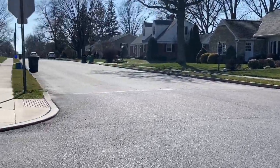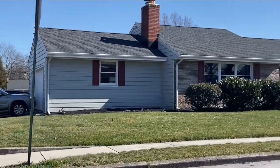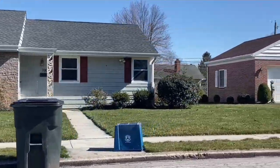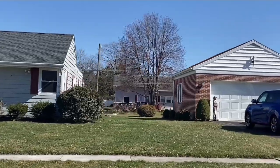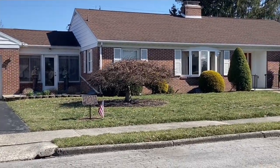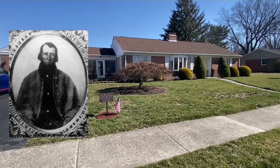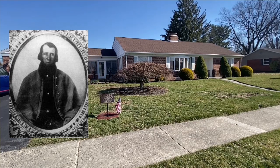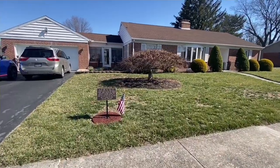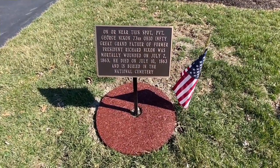The second wound was mortal. The area where he was actually mortally wounded has been debated for some time, but it's very close to where we are standing. In fact, just this year — 2023 — a man at 730 Fairview Avenue erected a plaque in his yard that gives, as closely as we know based on overlaid maps, the spot where Private George Nixon was mortally wounded on July 2nd of 1863. You can come to the sidewalk without invading the property and take a quick look at this plaque.